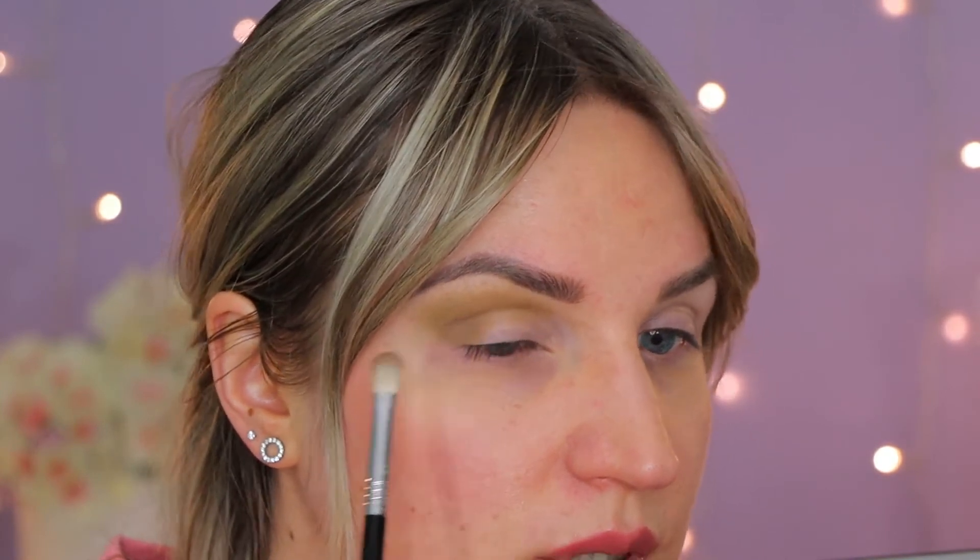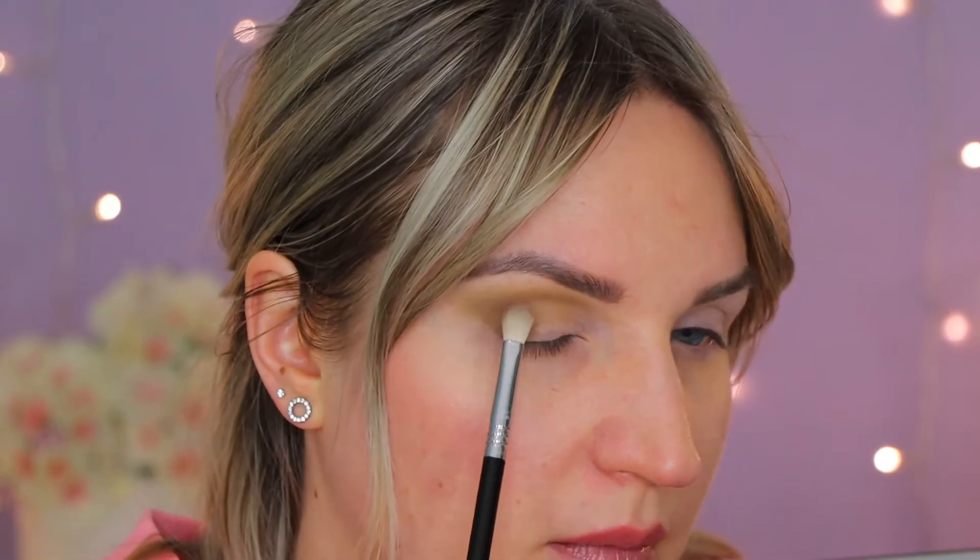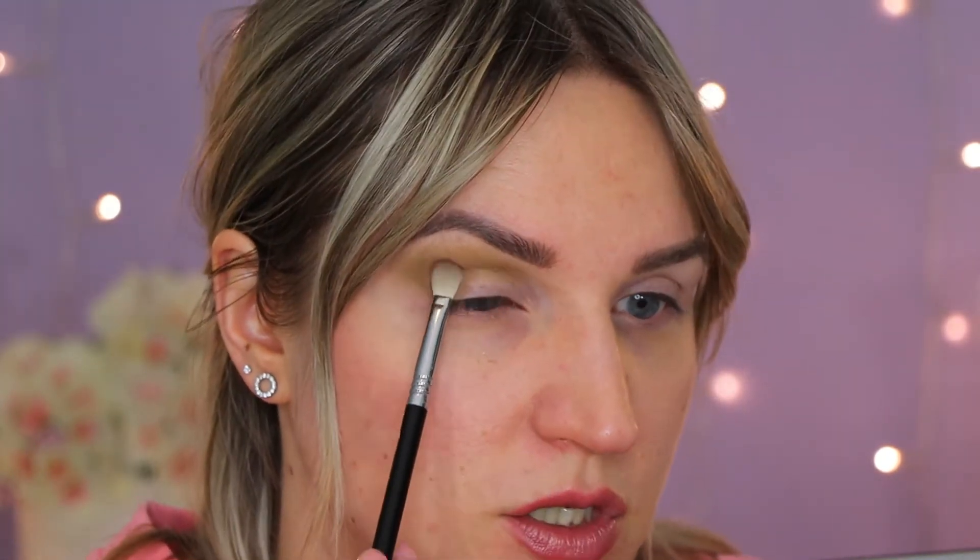I'm going to take a different brush and take that brown shade, basically putting it in the outer corner just to try to deepen up the shade a little bit. That's definitely not a shade to build up, I feel like — so my mistake there. I see a little bit of a difference; we just made it less green with that brown. It's not going to give you that dimension, which is fine — because in almost every eyeshadow palette there is a black shade, so if you want to deepen it up you can just use that one.